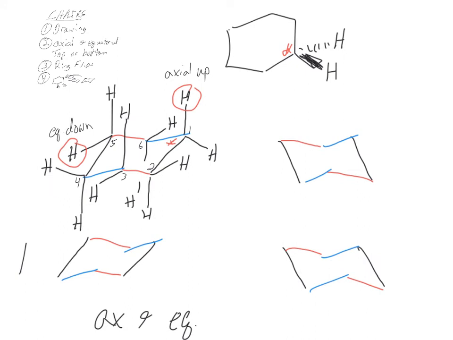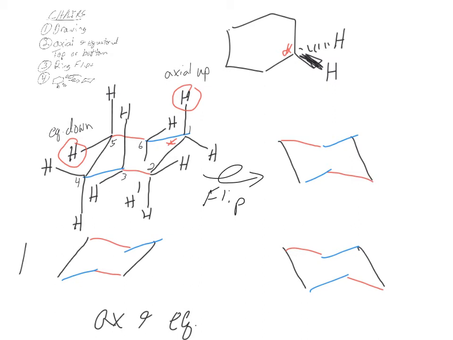I like to draw this as a little curvy arrow and say flip. The first thing you need to do is realize where you are on the ring. Notice how this one's kind of leaning to the right, and now this one's leaning to the left, so it's a ring flip. What does that mean? Well, carbon 1 gets pulled down, and carbon 4 gets pulled up. This is like a chair, so this is like the head of the chair. This is the footrest. The head of the chair becomes the footrest, and the footrest becomes the head of the chair. So here's carbon 1.